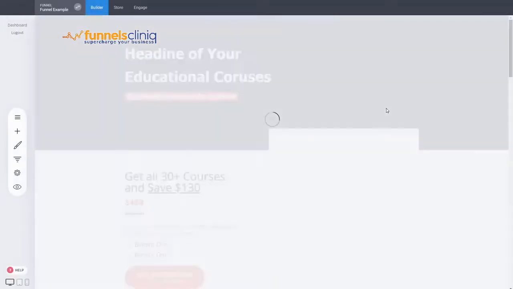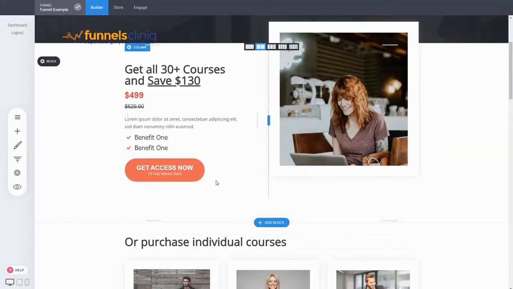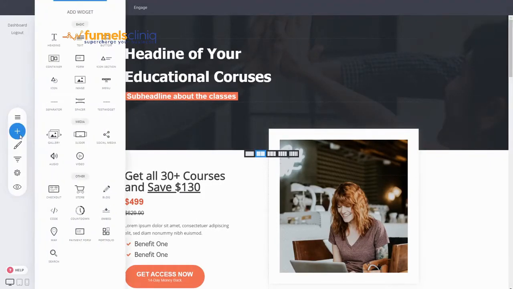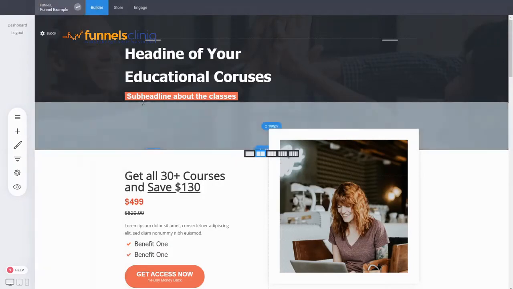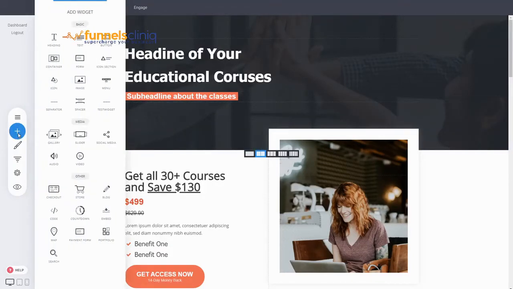And just like that, in a few seconds you created a brand new funnel from a template. Again, you can start modifying the page design, you can adjust the paddings between the columns, you can modify anything the way you want. Now, you can add different elements by clicking on add widget. So if you want to add, for example, a new button that is here below this subheadline, you just click on the add widget option, and like I said, we call them widgets, and you can select what kind of a widget you want to put there.